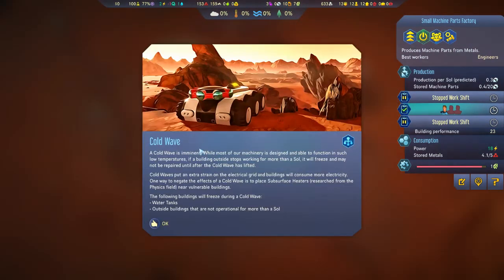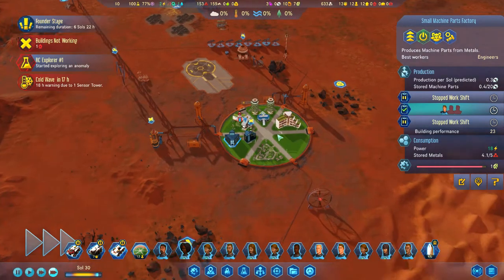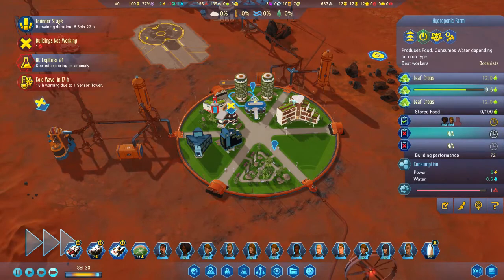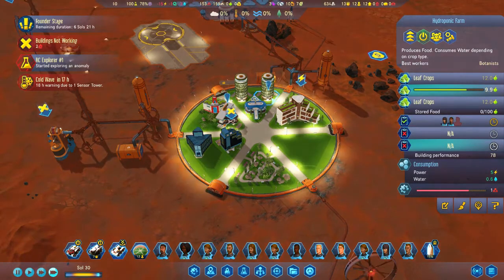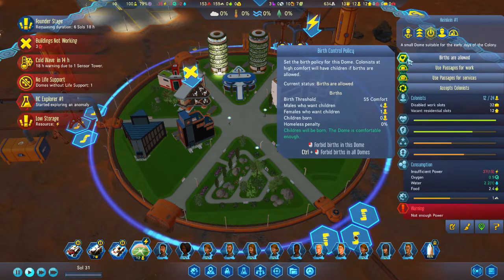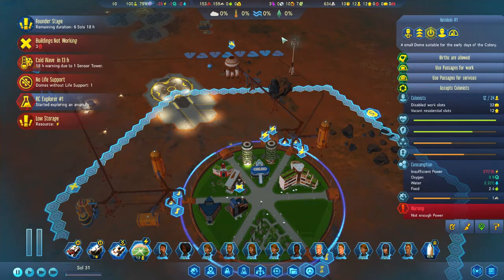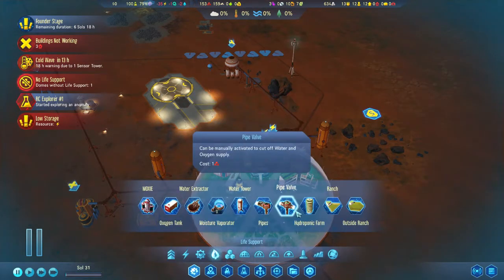Cold wave. Water tanks outside buildings are not operational for more than a soul. Great. So water tanks won't work, but everything else will. That's actually fine. We should be okay once we produce some friggin' food. Resources are low. I know that. We have 3 polymers. What's our polymers maintenance? None. We should build a battery.